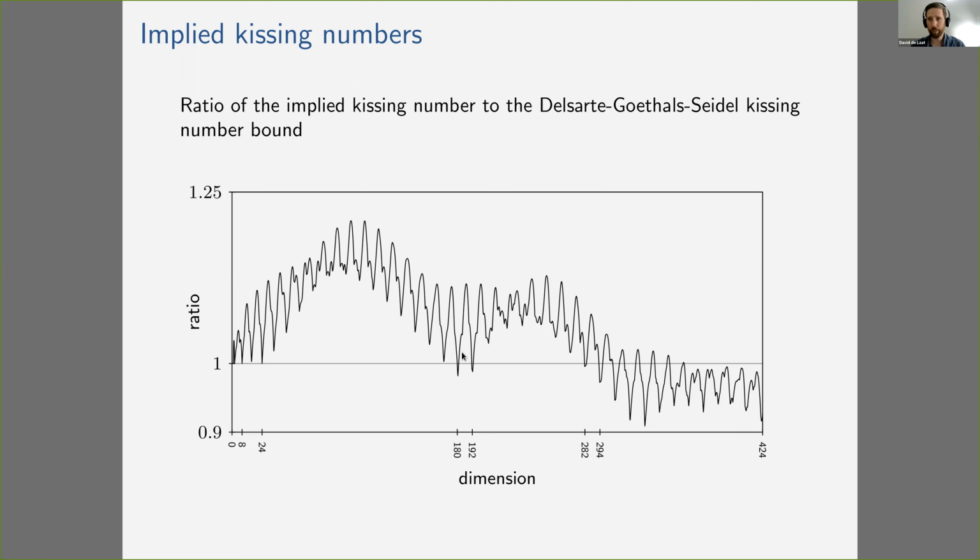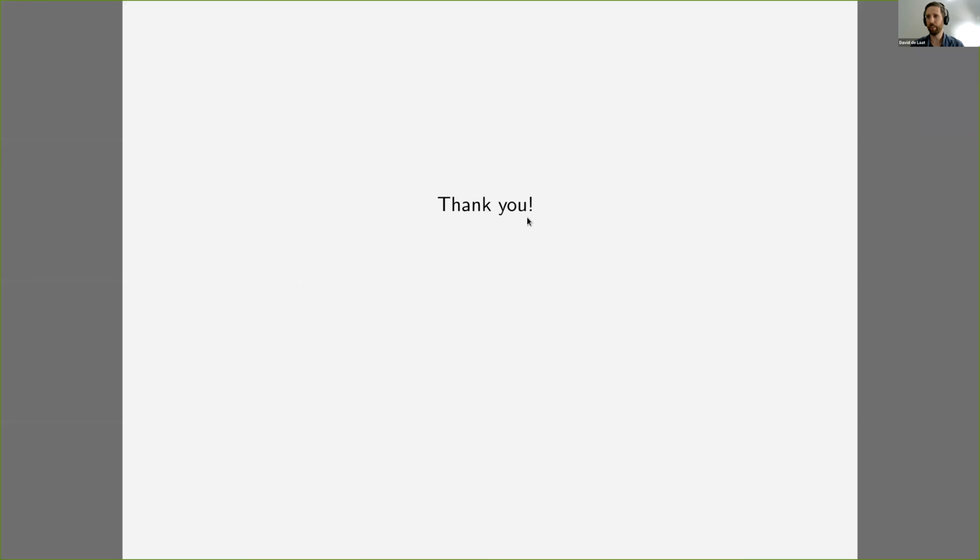Yeah, so finally, the final thing I want to say is that we also show that the implied kissing number is actually an upper bound on the average kissing number of any sphere packing. And that means that if you solve the Cohn-Elkies bound in a given dimension, either the implied kissing number is bad, and that means that you can use a better upper bound on the average kissing number to improve the Cohn-Elkies bound, or it is actually the best known upper bound on the average kissing number. So I think that's also of interest. Okay, so that's everything I wanted to say. Thank you for your attention.